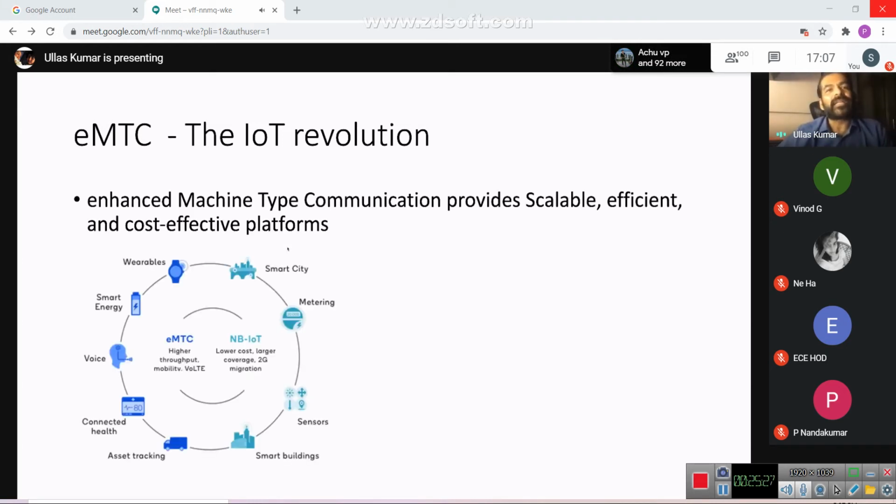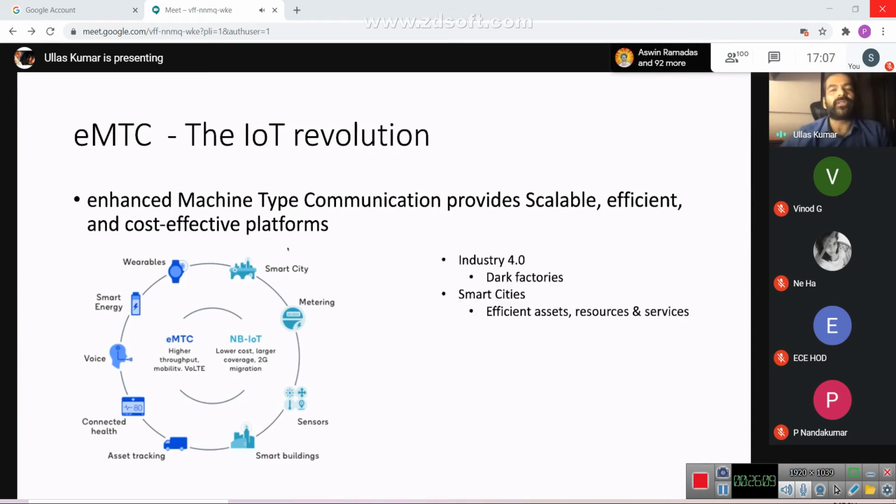There is already some technology called narrowband IoT that is existing with the 4.5G systems today. That's enabling multiple situations. But in the future, because of the connection densities and the low data rates that are possible, for example, some of the devices may need only one connection per day, maybe one connection per week, or even one connection per month. For example, a smart energy meter. I just need to provide one connection per month to the utility company to say that I have this much of connection. So the eMTC or mMTC enables two technologies.